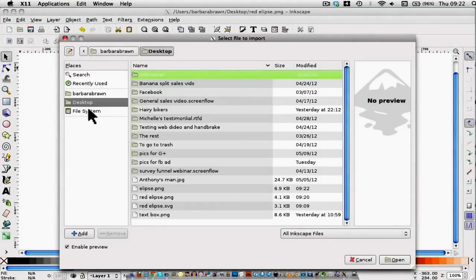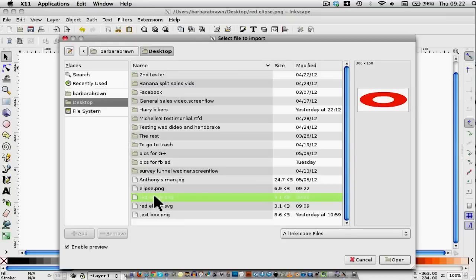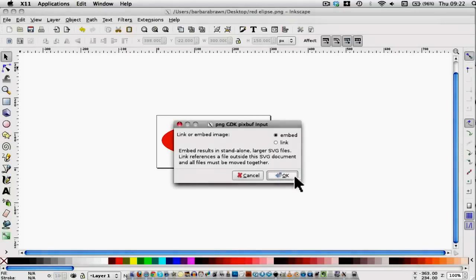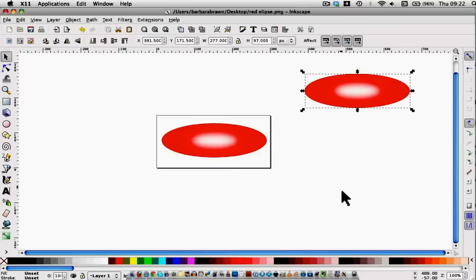and we can see if we bring it in, import it, red ellipse. No, it's the ellipse, wasn't it? And there it is. So that's what it is. To preserve it, you have to export it as a PNG. But any of your work, as I say, I would recommend you save it as an SVG first, because you've got it as a master file.